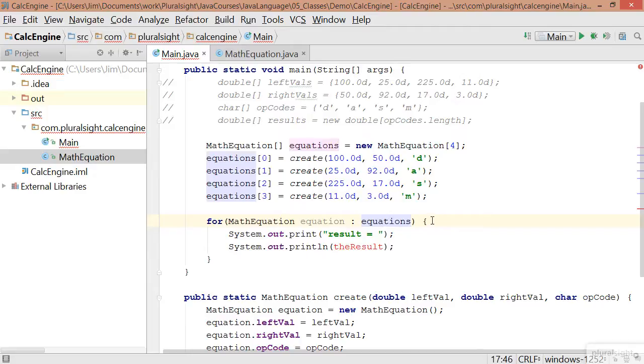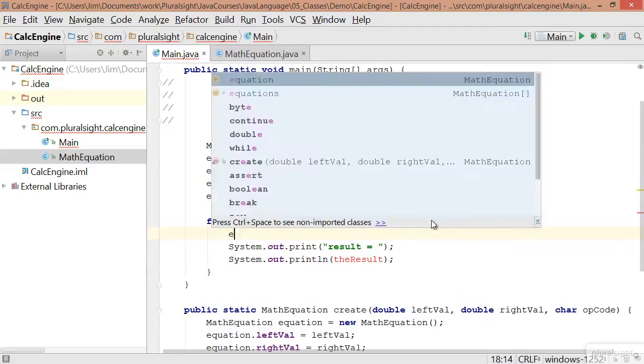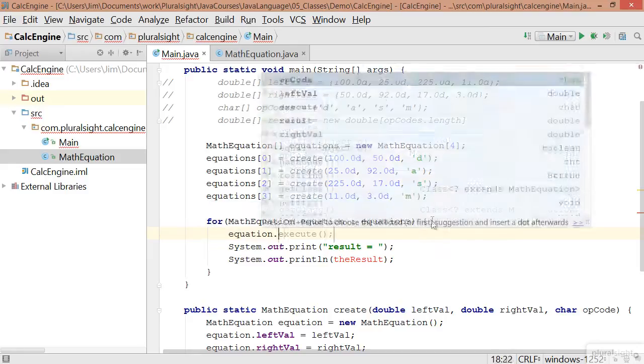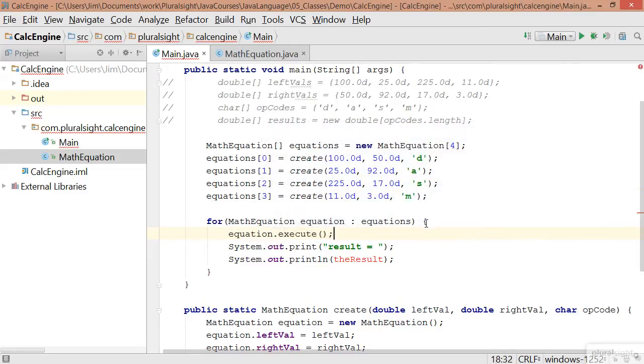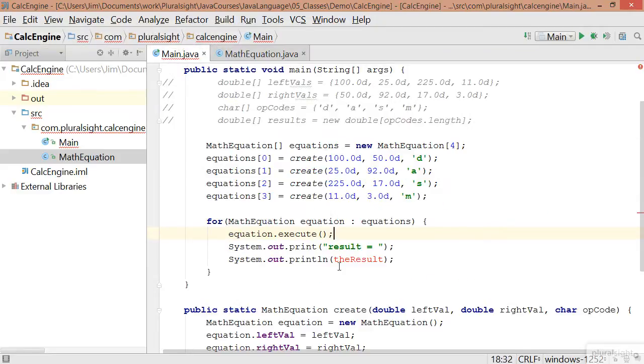Now inside of here, for each one, I can simply say equation.execute. When I call equation.execute, for each of those sets of values, it'll go into math equation, call execute, check the opcode, perform the appropriate operation, and store that in result. So when I get back here, what I can print out is simply equation.result.